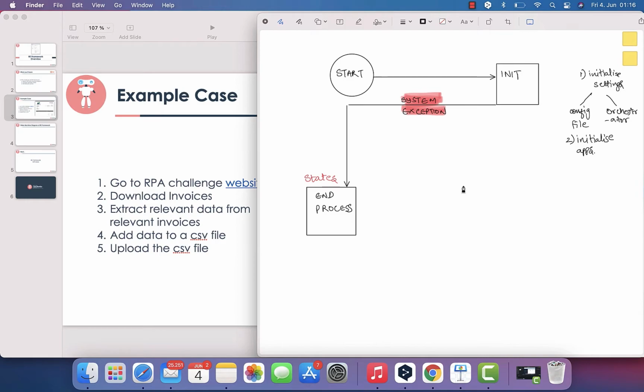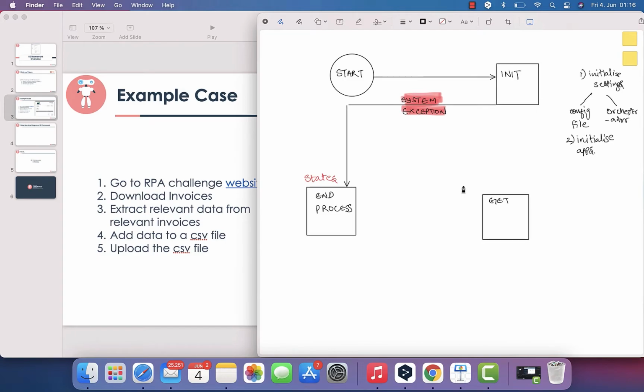So now coming back to our sketch here. So like I said, if there's an exception, you go to the end process, and if everything is successful, it means you've been able to initialize all the settings, you have been able to initialize all the applications, then in that case, you go to your next state, which is the get transaction data state. So let's make that block here as well.